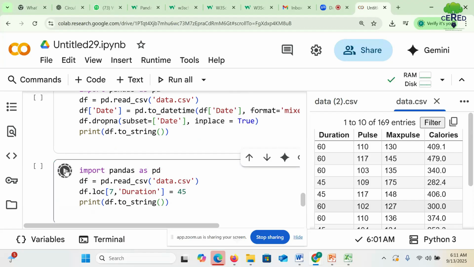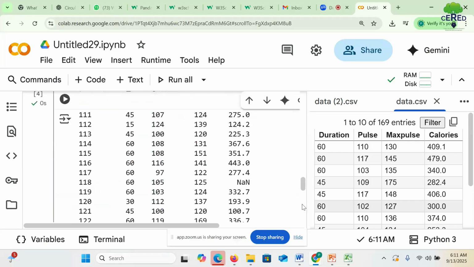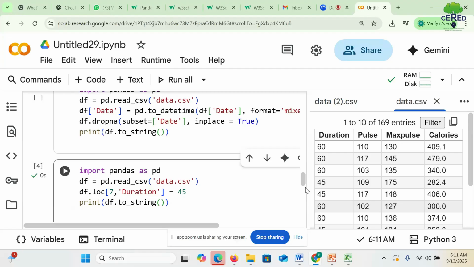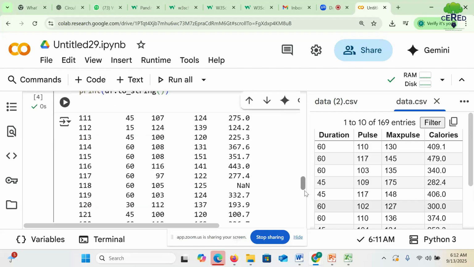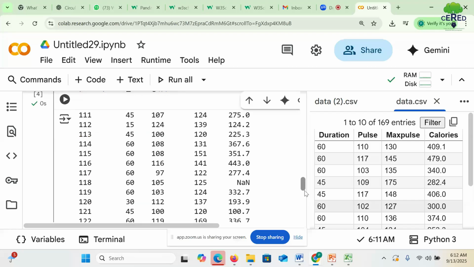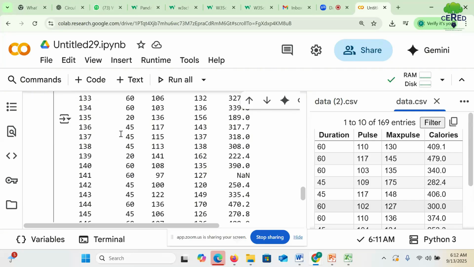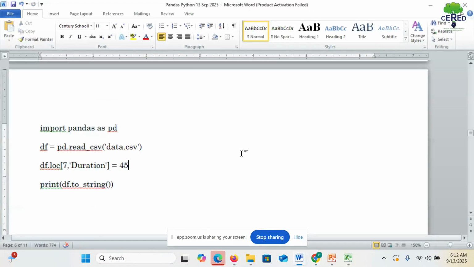I have set the duration value as 45, and in the duration column, which is the first column, I check where exactly the data problems are. Wherever there were empty values, I have replaced them with 45. This is nothing but pandas.